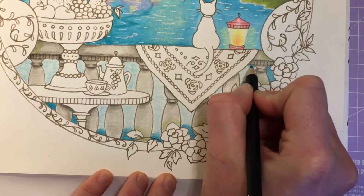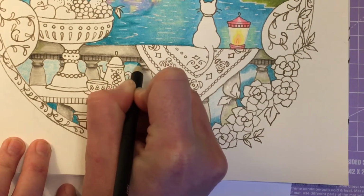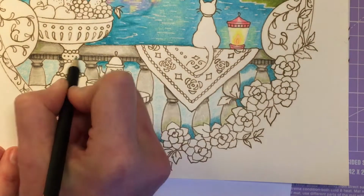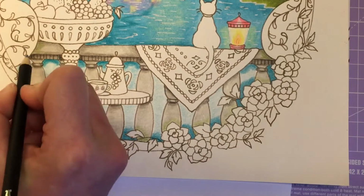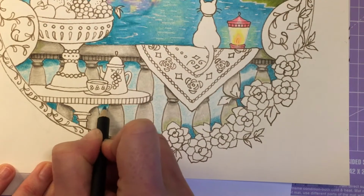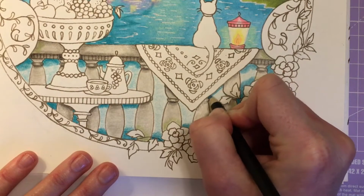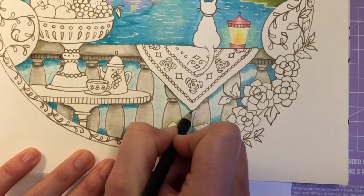So we'll go ahead and add some shadow at the top as well. We'll add a bit of shadow here from the tabletop. And I think we'll do just a small amount here, just to darken up around this mat.